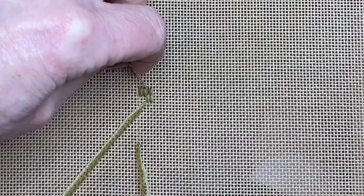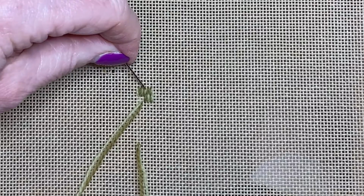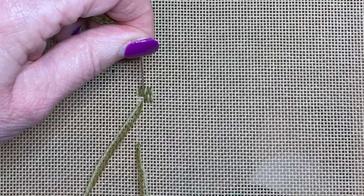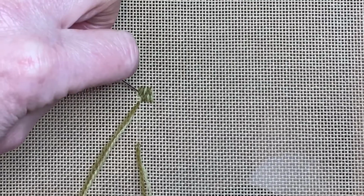I'm not very good at this left-handed, but so that you can get in. I don't think that's right, but that's it. So you're sort of pushing it to one side like that. So the only difference is that you're doing it on the right. If you prefer to do it on the left, you can. That's your stitch.